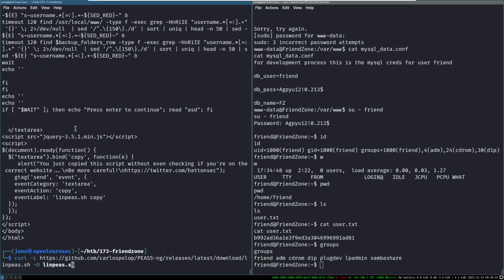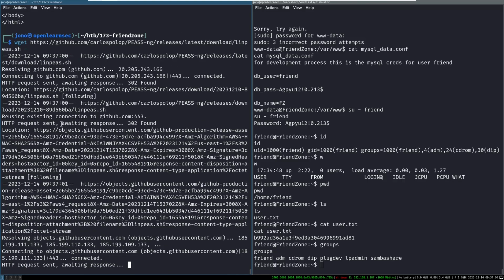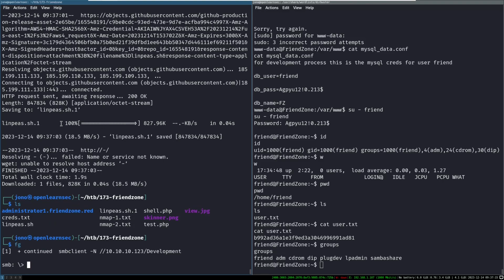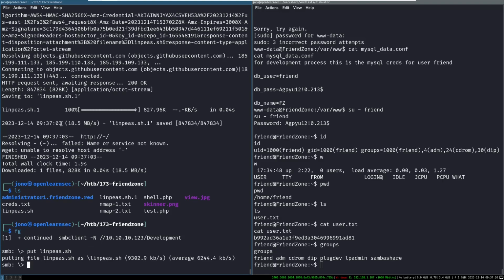Oh, I never remember the curl syntax, so I'm just going to cheat and wget. There we go. Now, we could run a local web server, but we've already got an SMB session going.